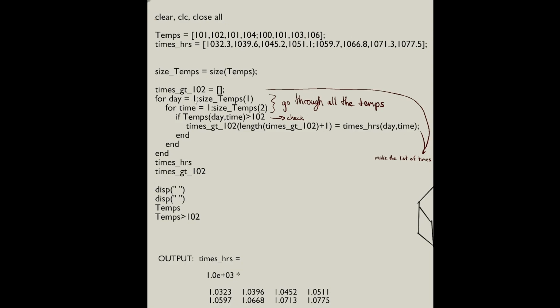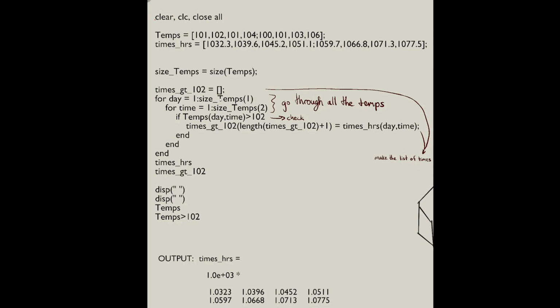So I'll say for day equals 1 colon size temps of 1. And what will this do? It will give day first the first value in this, second the second value, third the third value. But what is this? This is 1 colon size temps of 1. In this case, it'll give you the number of rows of temps, which is 2.